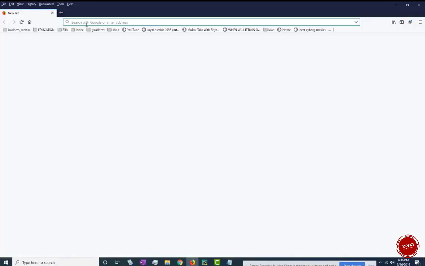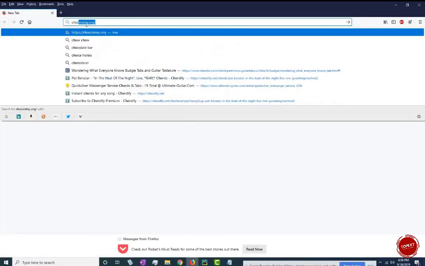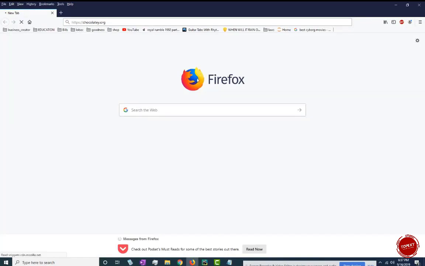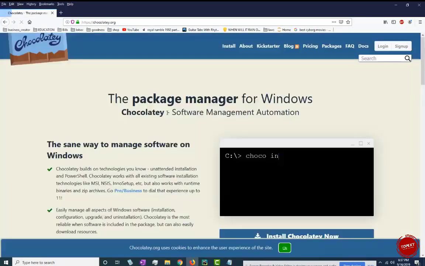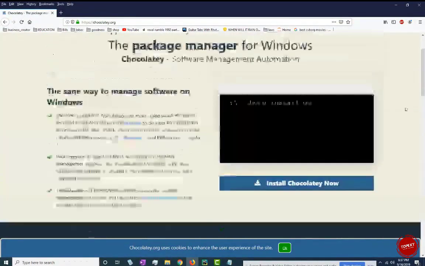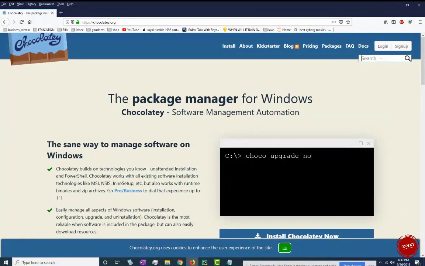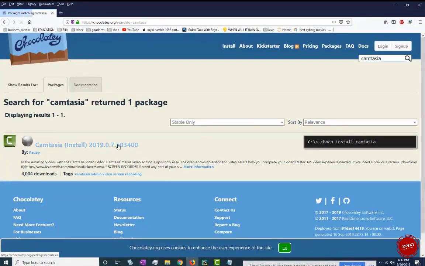Let me see if I can find the website. I think if you install what is called Chocolatey, which is a package installer, you can actually get it for free. I believe you can install it like that. So if you type in Camtasia here, now don't quote me on that, because I'm not sure if you get just the free version or just a trial. But they actually have a way to install it from here. Installing Chocolatey is also very simple, so you might want to give this a try.